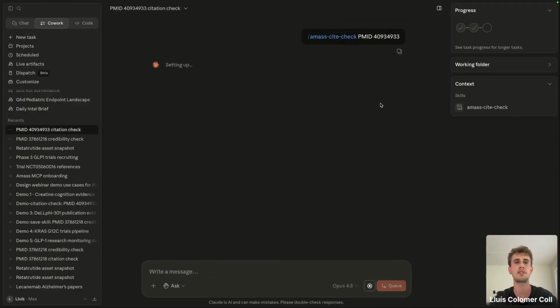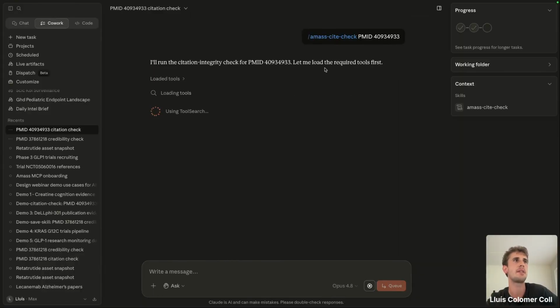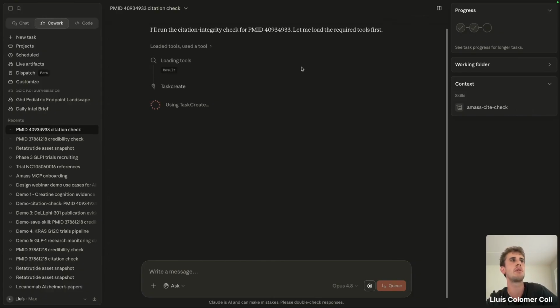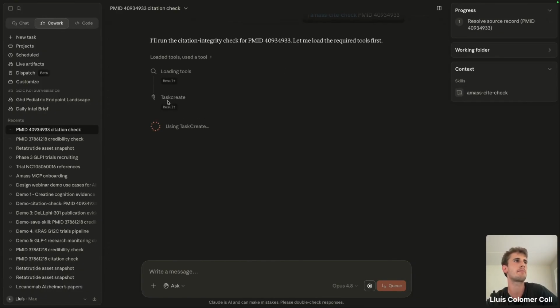And that's all your colleague needs to do if he wants to leverage all this back and forth, all this workflow that you created beforehand. And then again, this will do the same: load the tools, call Amass behind the scenes, and get you back this one-page Word document.